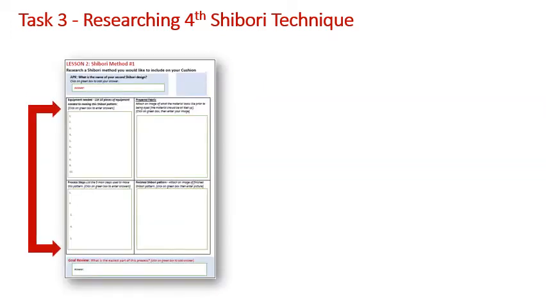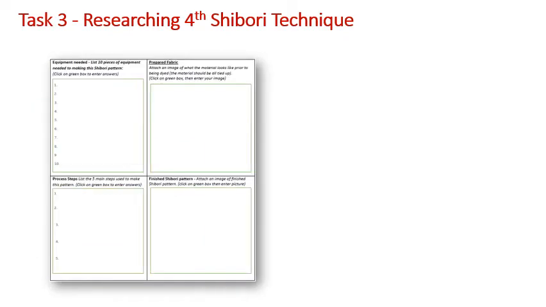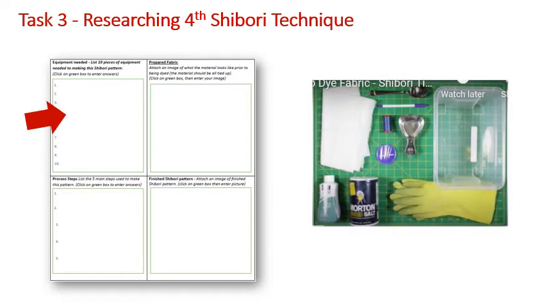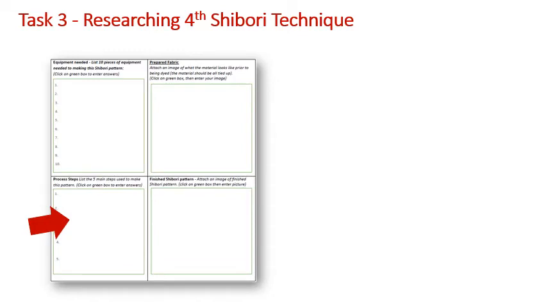Okay, looking at the page again, there's a main body where we have to fill in 4 areas, and the first area, as you already know, is equipment needed. So you might be lucky enough to have this image on your video, otherwise you just need to have a look throughout your video and see what equipment the person's using. Process steps, 5 main process steps. Now I'm wanting more information in these, okay? It needs to be really well detailed.